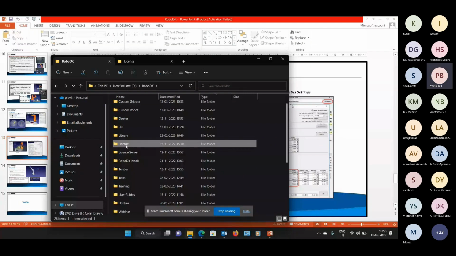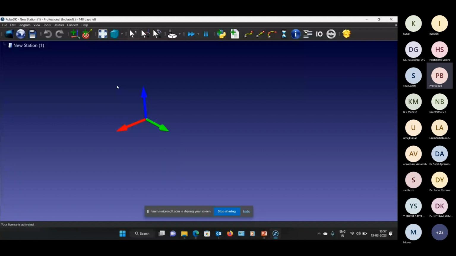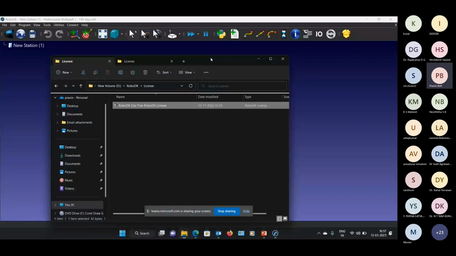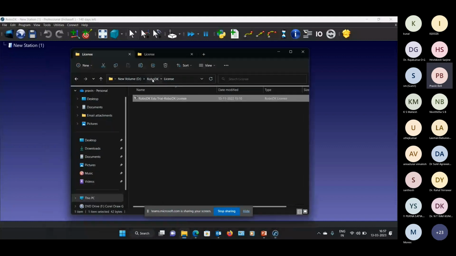Yes. Okay. So just for 10 minutes, this is how you create a custom gripper and a custom robo from scratch from a CAD geometry. That is the intention here.